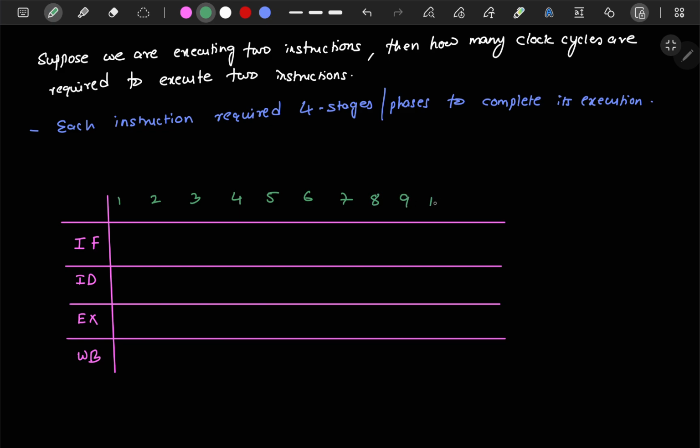How do I know that I have to add 12 clock cycles? This is because I already solved this question. That's why I know there would be 12 clock cycles. When you are solving it, you have to keep on adding these clock cycles until you complete the 2 instructions. You will understand when I solve the problem, don't worry. So here there are the clock cycles, and this row is dedicated for phases, or you can call it stages.